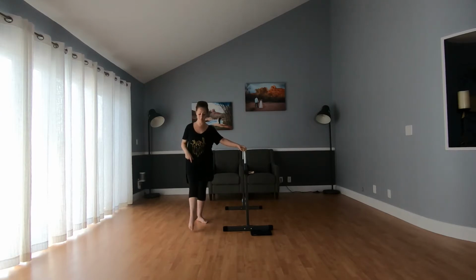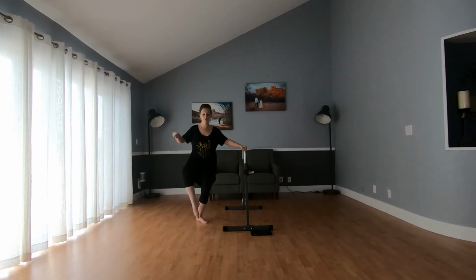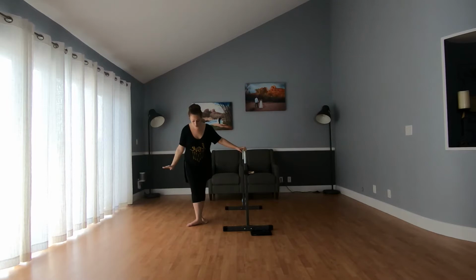Second part. Piqué, and fifth, and piqué, and fifth, and piqué, and cloche, cloche, fondu, passé, fifth, and change, and piqué, and fifth, and piqué, and fifth, and piqué, and cloche, cloche, fondu, passé, fifth, and change. From there, we're gonna take the port de bras forward. We're gonna take the port de bras back. Demi plié sous-sus. And in that sous-sus, we're gonna start to find that coupé balance, just playing with shifting the weight. And then we'll go to the other side, okay?